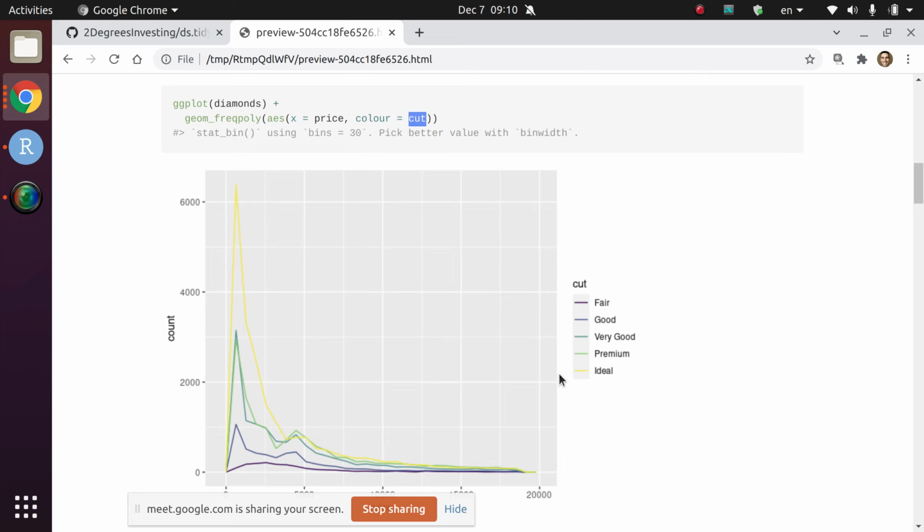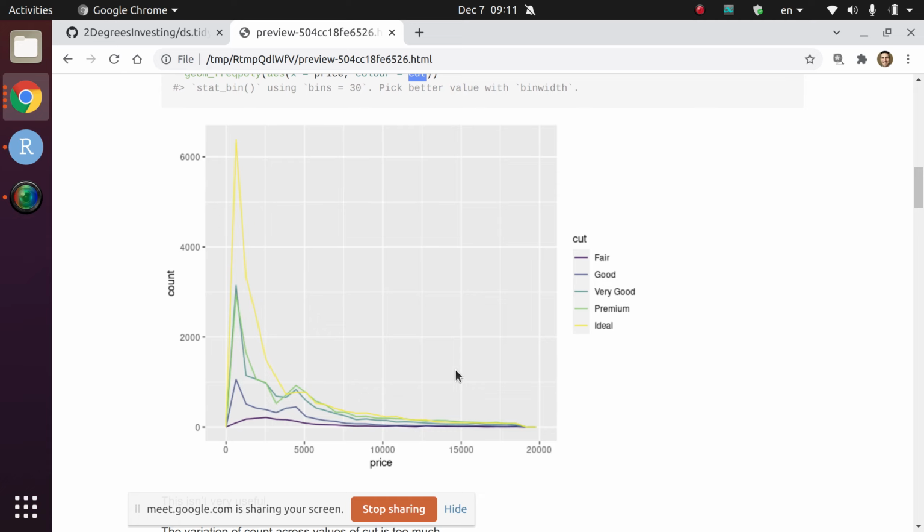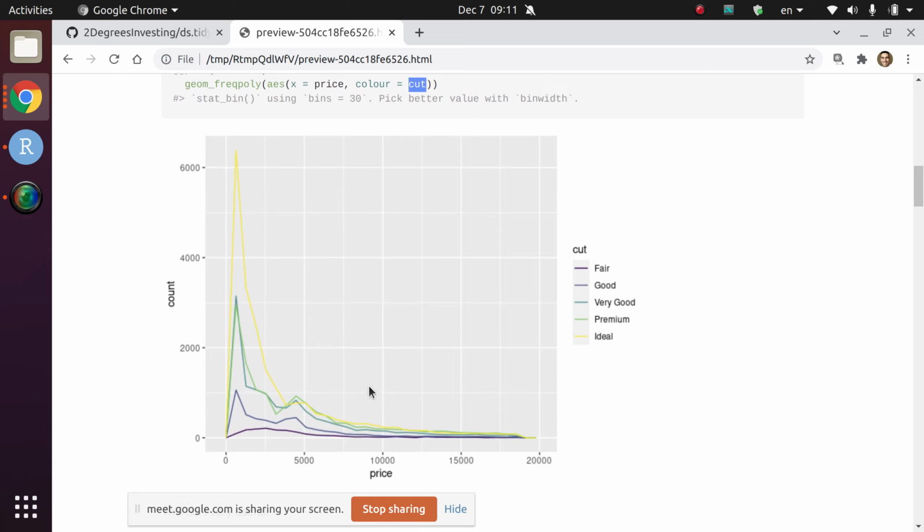That is very, very nice, that you can map different unique values of one variable to different colors or to different densities, for example, different opacities, or a number of options that you have to represent the data very compactly in the single coordinate system x and y. You can see many relationships. So this is the count of the different prices that we see for different qualities of diamonds, right?